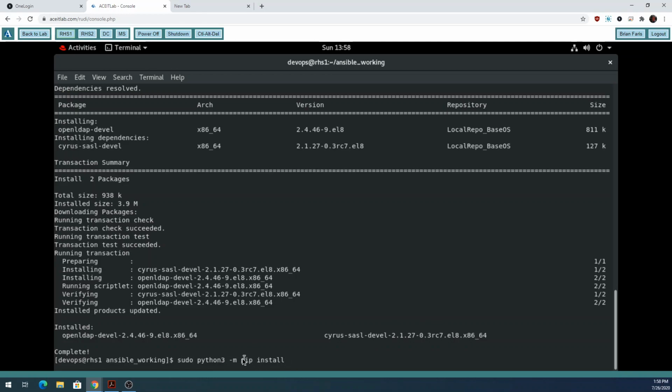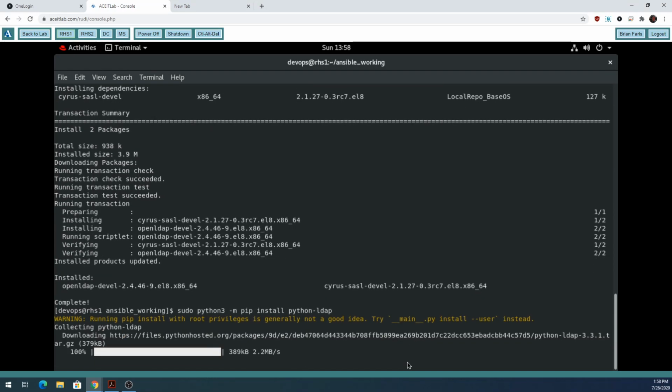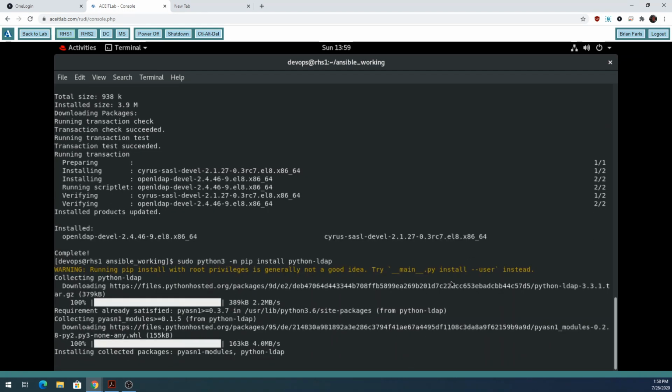That Python installer is a module itself. It'll give you a warning saying you shouldn't install it by root, but that's fine.